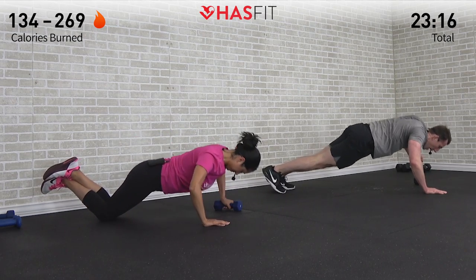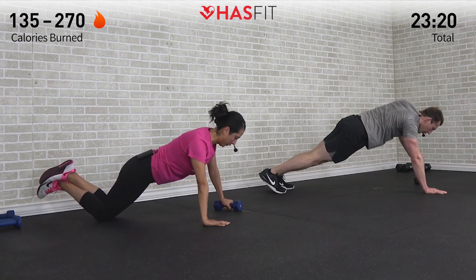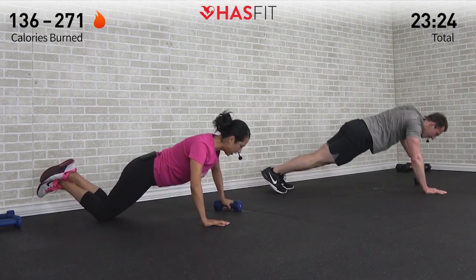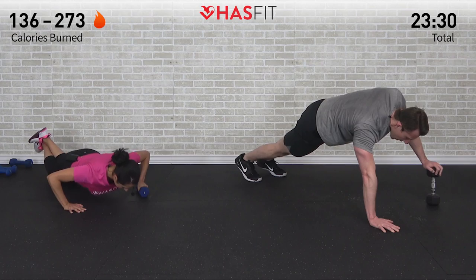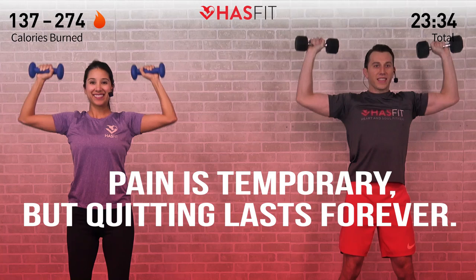Come on, you got it right here. Prove to yourself how strong you are. Do not hold your breath. Inhale down, and exhale as you push up. Come on. I want you to exceed your own expectations today. And 3, 2, 1, break. Oh, excellent work.